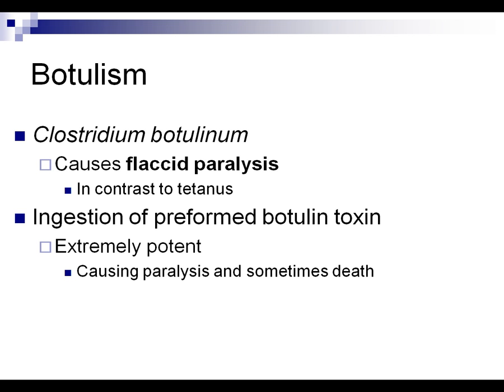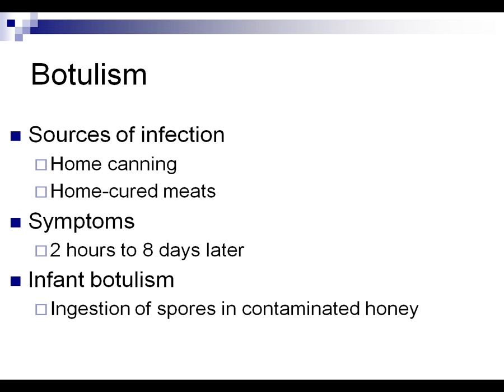So botulism is caused by an ingestion of the botulin toxin, very, very potent. We can see infections caused by home canning or meats. Infections can produce symptoms within 2 hours to 8 days after ingestion. Infant botulism was seen with contaminated honey. That's why you're not supposed to feed your infant honey anymore.